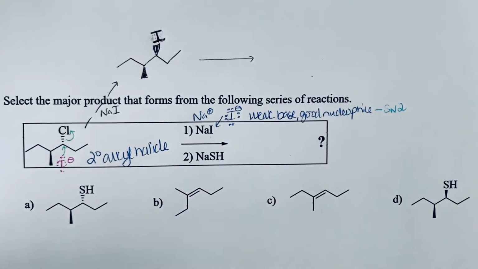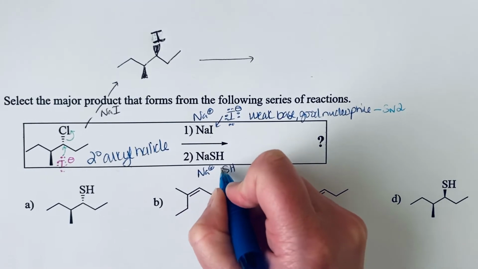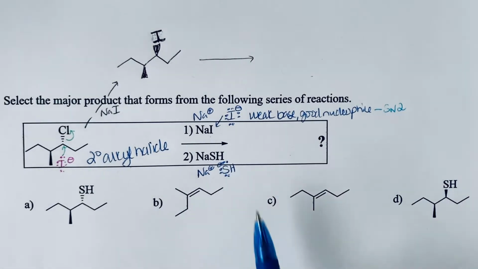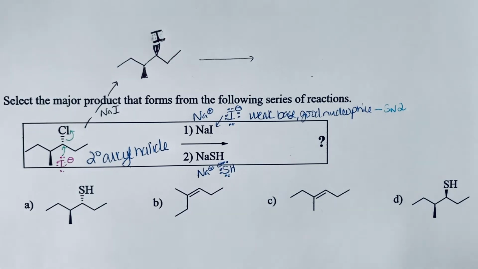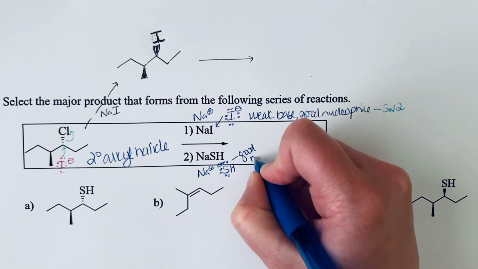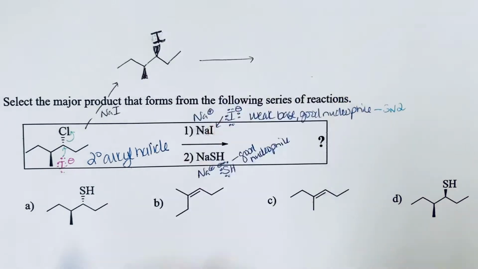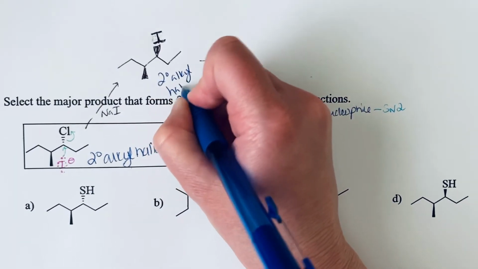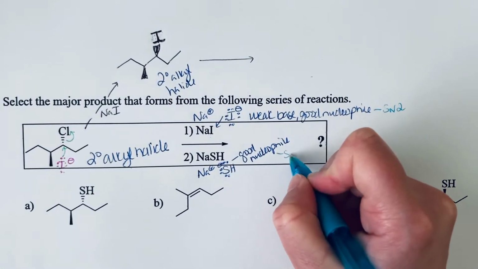So again, we want to recognize that sodium is the counterion and the negatively charged sulfur is what's going to be our nucleophile or our base. So this is a weaker base than hydroxide because it's a larger atom. It's better able to stabilize that negative charge. So this is again a really good nucleophile. And again, a secondary alkyl halide, just a different one. So we are still looking at an SN2 reaction here.